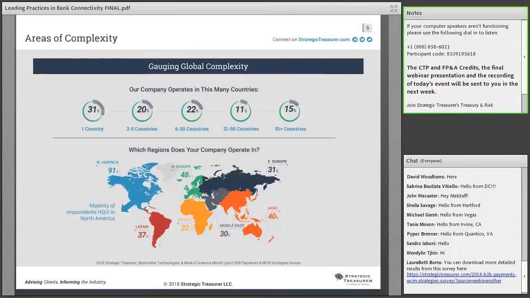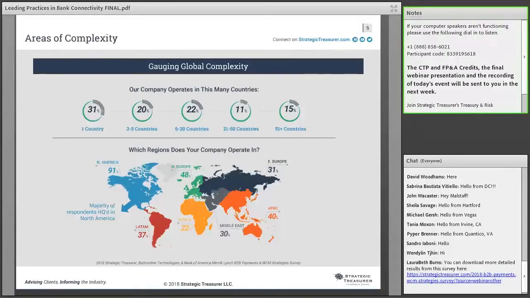But looking beyond North America, roughly one-third, a little bit over one-third of companies are operating in each world region, which means that payments activity really is occurring globally. And as we will see in just a moment, this has resulted in an array of bank relationships and currencies coming into play for most firms. Craig, any other thoughts there?